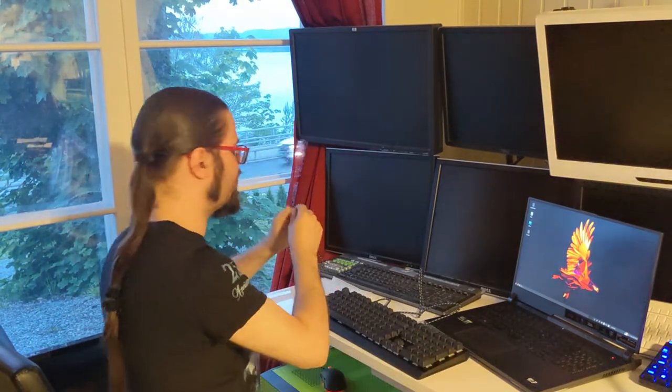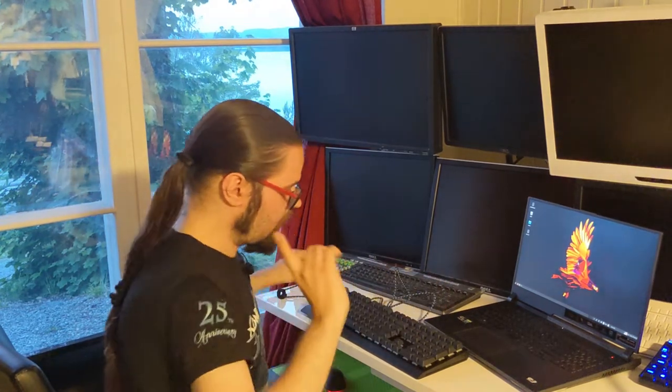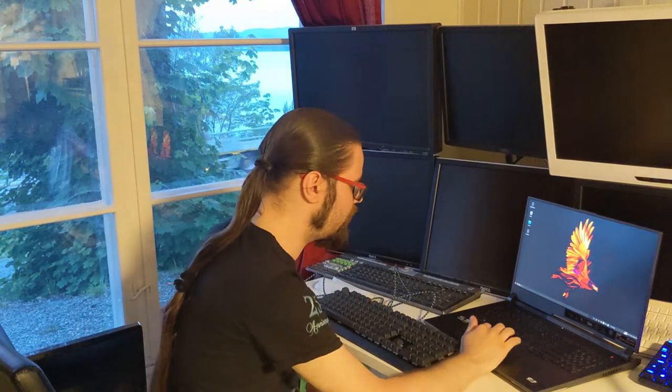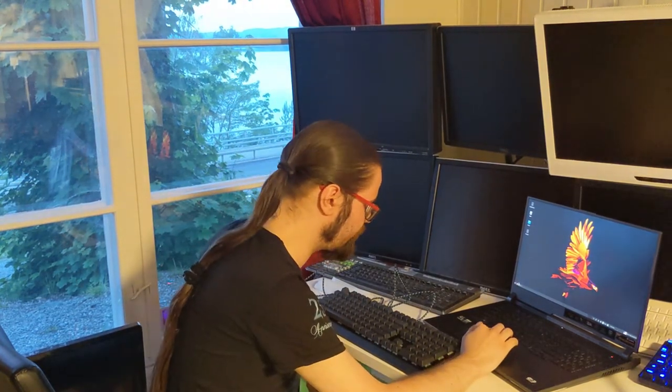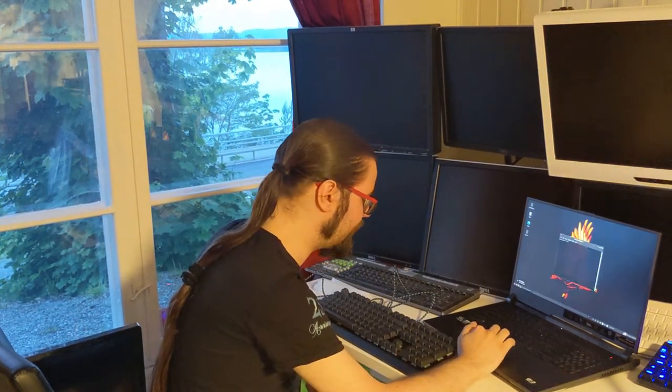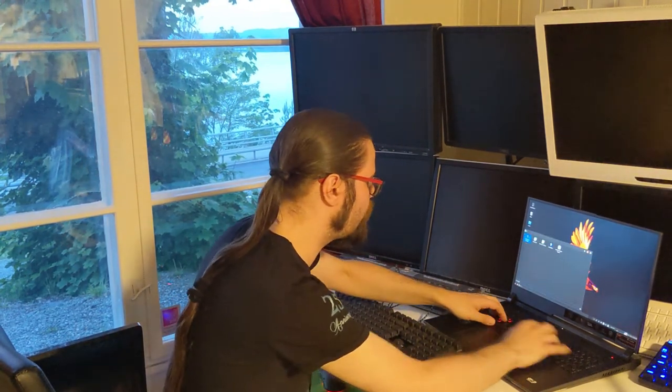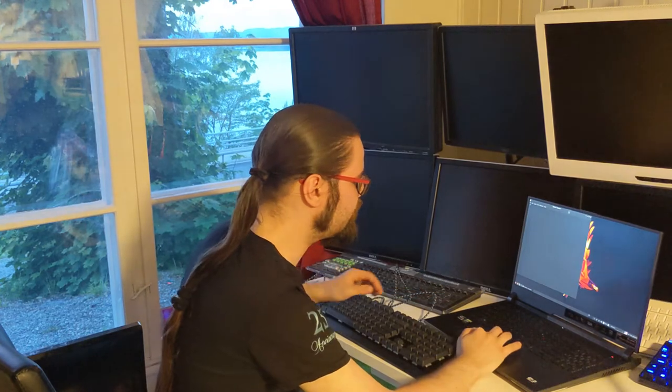Anyway, before we continue, I have to say that this will probably not work out of the box. At least not completely. Let's try it out. Actually, just open a mousepad here.